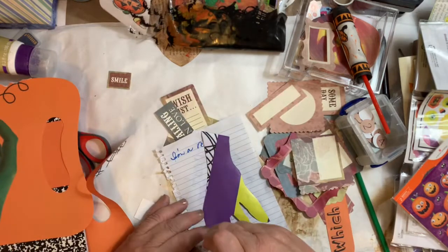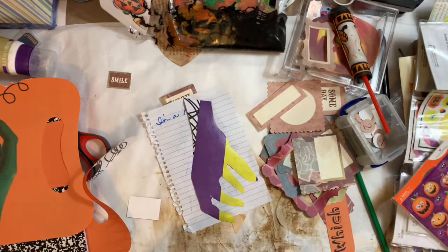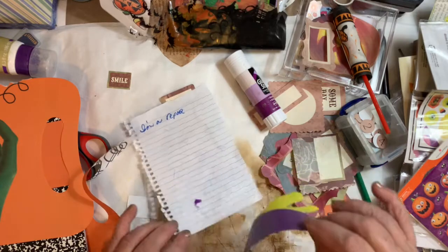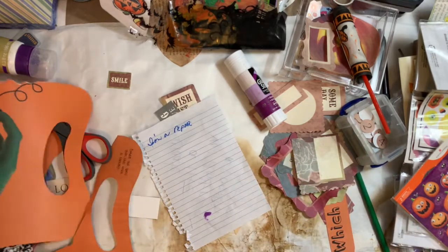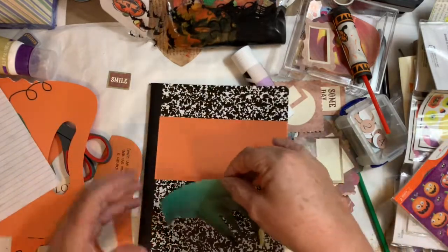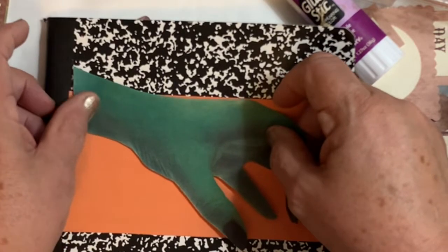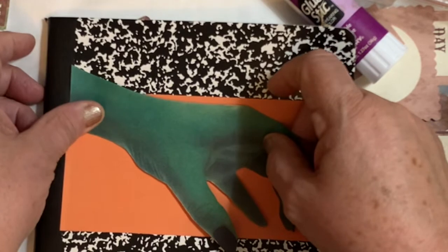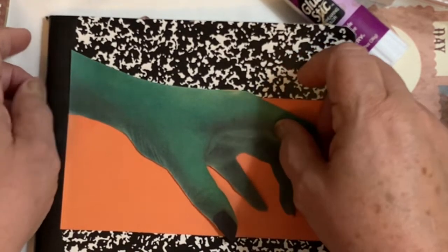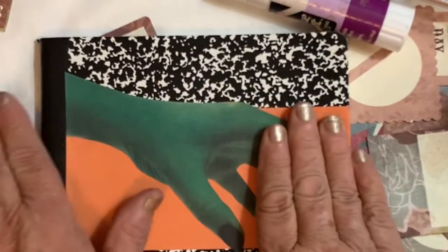So I'm not really much into the creepy Halloween stuff. I'll tell you right up front. I will put some creepy stuff in there because if creepy stuff comes my way, I'm going to use it. That's just a given. But mostly I like just the fun, playful kids' Halloween like I had when I was a kid. And that's the kind of Halloween I want.